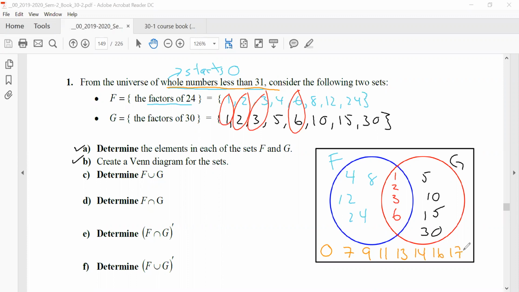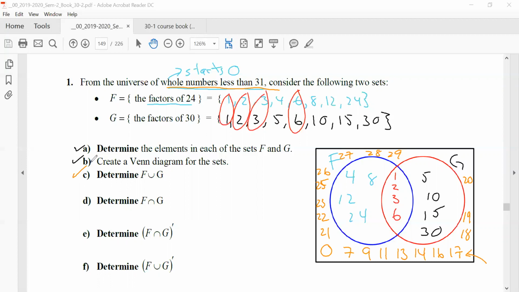Heck, I don't know if I'm going to be able to fit them all in here. 18, 19, 20, 21. I'm kind of going all over the place now to get them in there. 22, 23, 24. No, 24, not 24. 25, 26, 27, 28, 29, and not 31 because it says less than 31. So that was a lot of numbers to put out there, but it's really important that you're always not forgetting about that region.